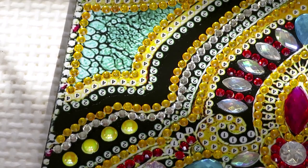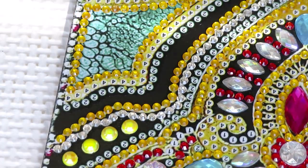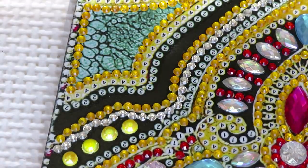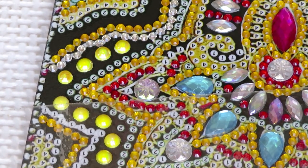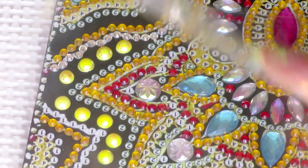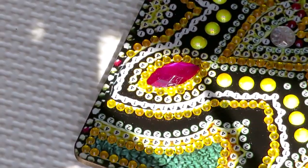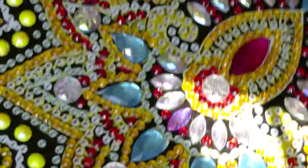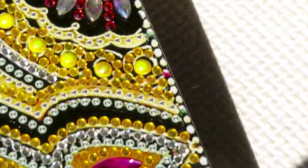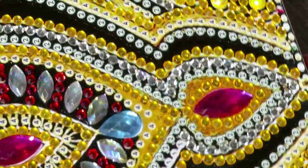Let's see. Let me lift my blinds a little bit. Let's see some sparkles, because we don't have too much time. I will have to move my tripod. Oh, it's an edge. There's some sun peeking, some not. Okay, I have to really turn around, maybe even more to the sun. Hold on. Oh, here is a little spot.